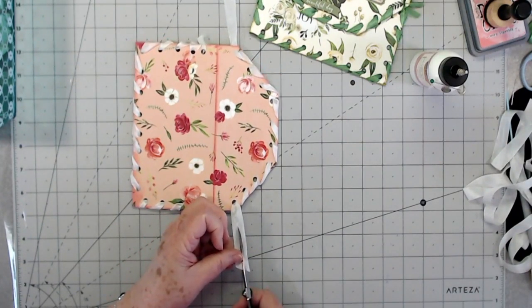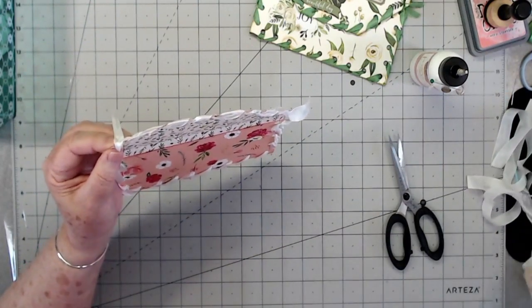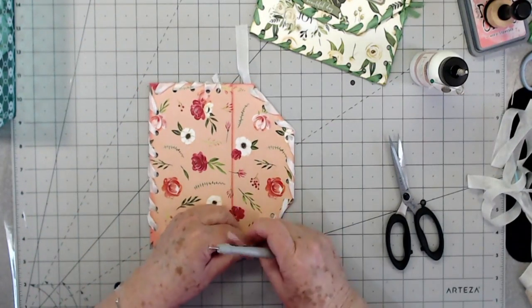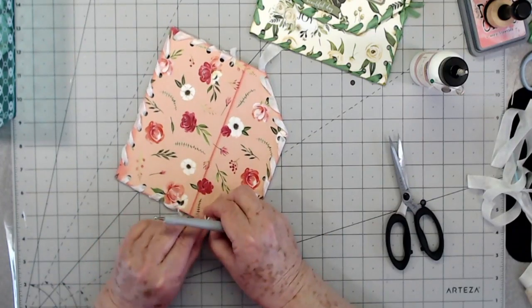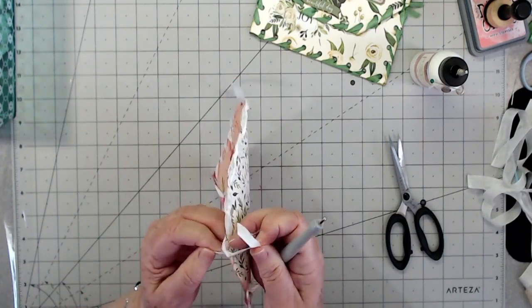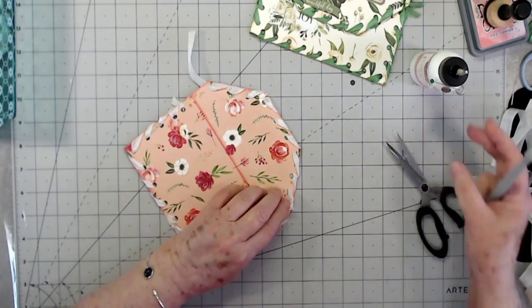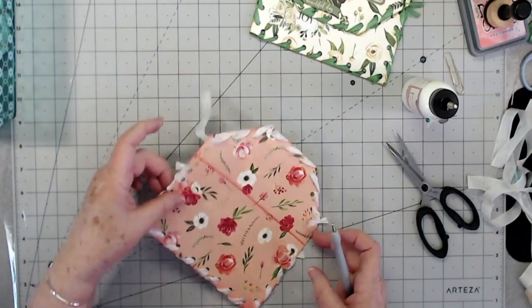And I'm going to go ahead and split it and hope for the best. If you've got a new seam binding, I'm sure you would have no trouble at all doing this. Hers didn't fray or anything. It was very, very good, but mine is just falling apart. Okay. We're going to tie a couple of knots there and put a little tiny bit of glue and squish that down, making sure that knot is nice and tight.